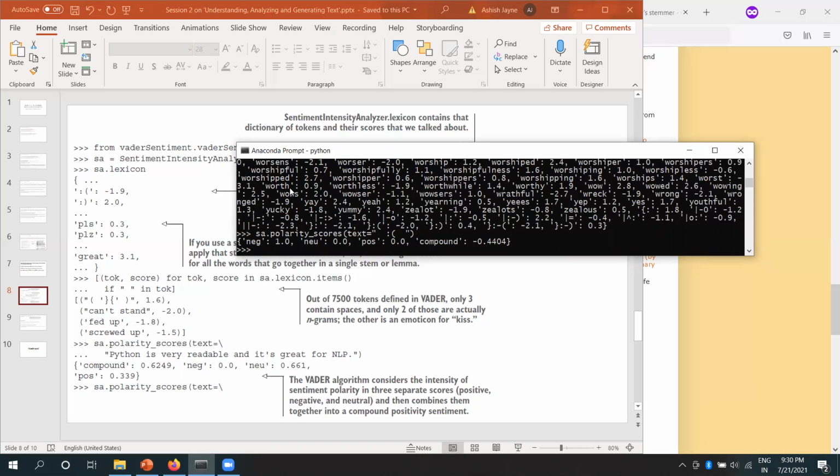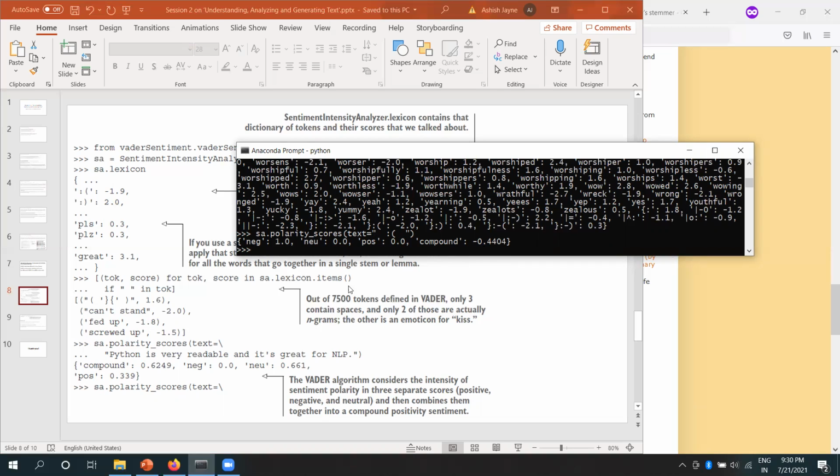It says that it's negative, and its overall score is minus 1.9. It is sure that it is not neutral and not positive, it is negative. For compound, it does some calculation on these three parameters and gives you a compound rating of what it thinks of this overall statement.